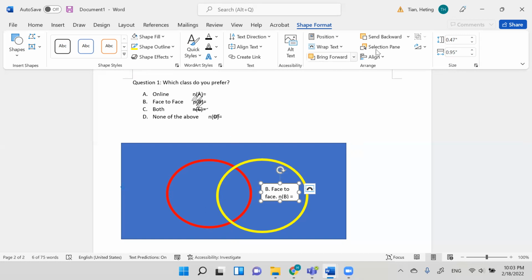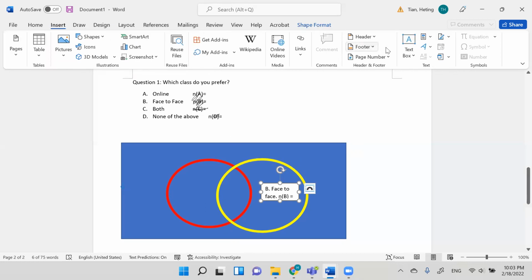I can also insert a text box, or I just copy this. Control C, Control V, and then I can move this.